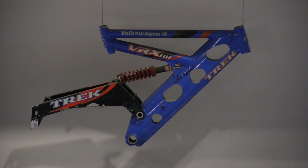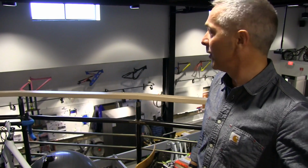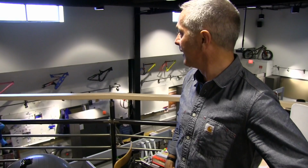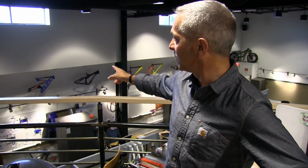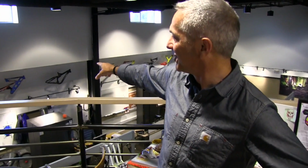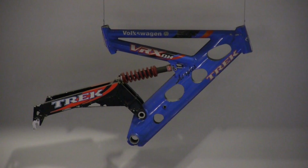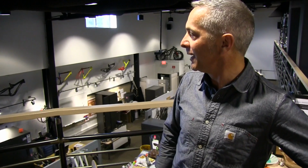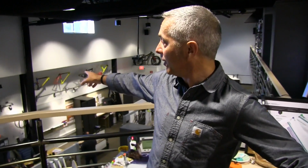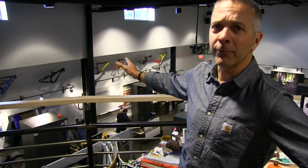The third bike over is our first bike called the DH1. It was our first downhill bike that was raced by Scott Sharples, and he actually won a couple of races with that particular bike, and that was based off of our single pivot design that we were doing at that time. And we actually even did what is shown there, which is we cut away the down tube on the frame to make it lighter so that we could make the bike a little bit lighter even though it still remained pretty heavy. The next bike over is the first rendition of the Session, and that went on to have a great legacy and continues today.